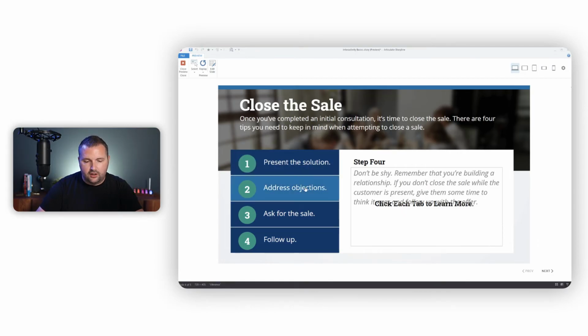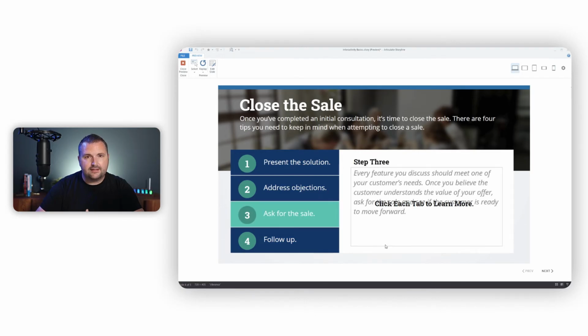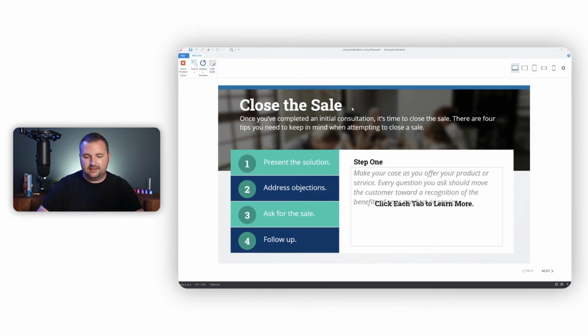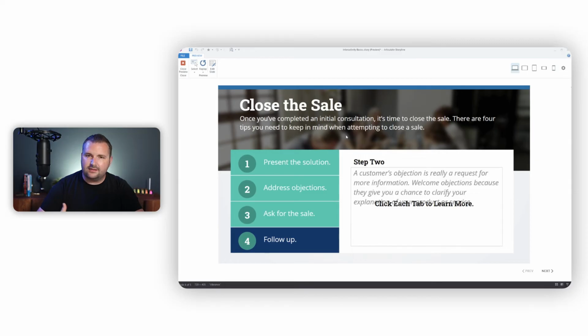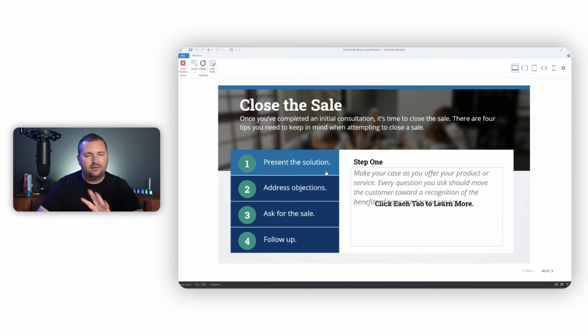You'll also notice that all my tabs are selected. And if I go back to step 3, it deselects it. Or if I click back on step 1, it deselects it. And it gets really confusing to know what's selected, what's not selected. We're going to fix that as well so that only one tab at any given time can be that dark blue, that selected state, all right? But from a functionality standpoint, it's working more or less. But let's address this part first.